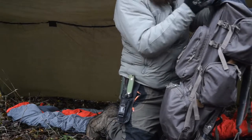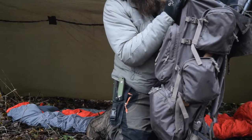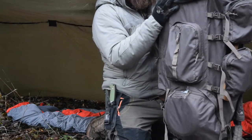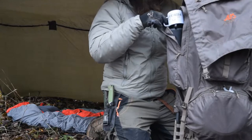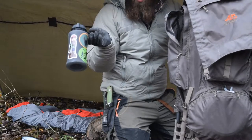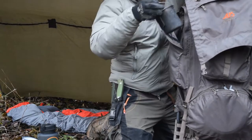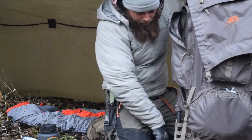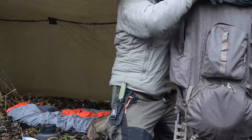All the pots and pans out so we can get to cooking. Yeah, like I said, this bag is amazing. I take this when I have a lot of stuff I need to bring with me. Super great bag. Got my cup. Got my Allergene bottle. Got my other cook pot that can also be used as a cup as well. It's got little handles right here. I got a few more other things.